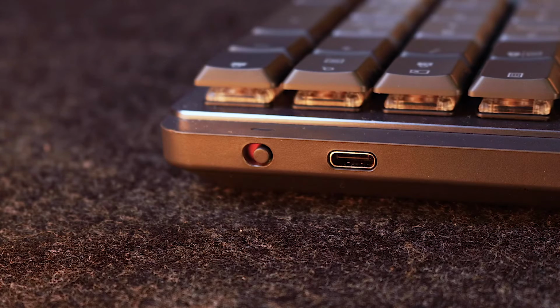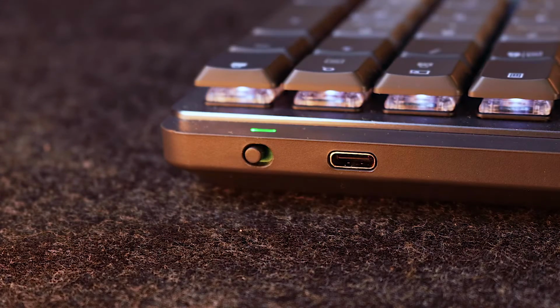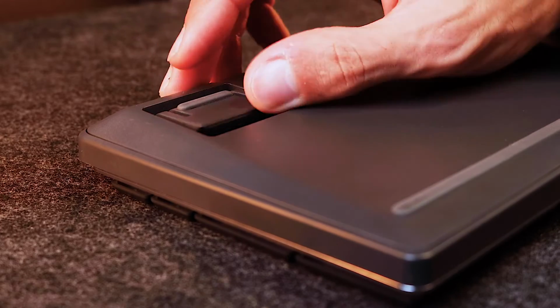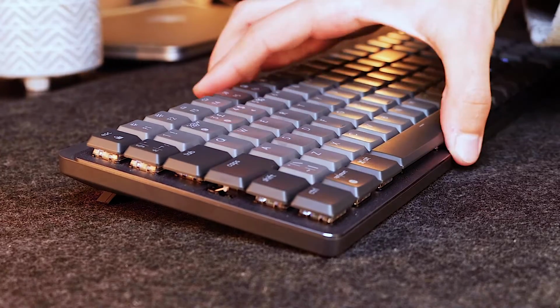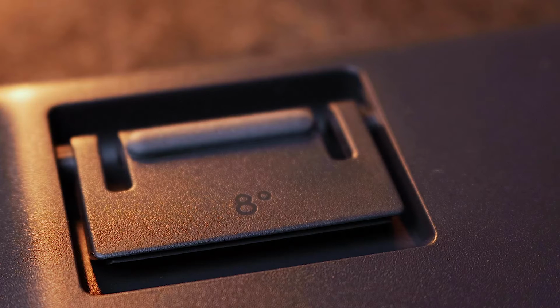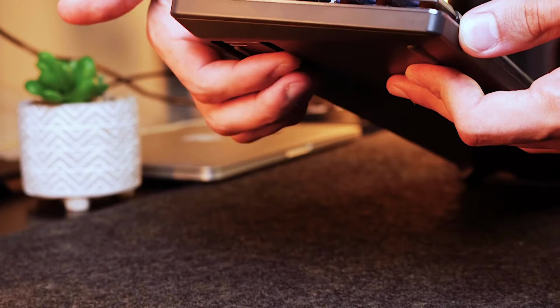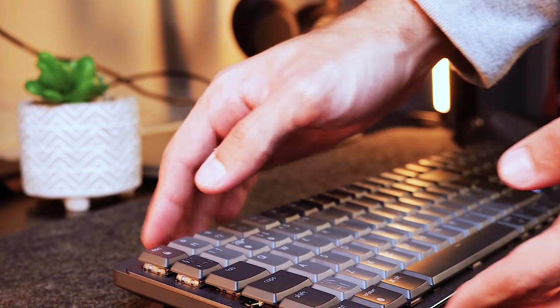The interface round the back of the MX Mechanical is kept simple and functional, with just a USB-C port for charging and an on and off button. On the underside are two flip-up feet which are pretty big and feel sturdy. When testing them out, they really do grip the keyboard really well. Do note though that these aren't multi-stage feet, so you can only flip them up to get one steeper angle for typing if that's what you prefer. In terms of design, it has been very well put together.